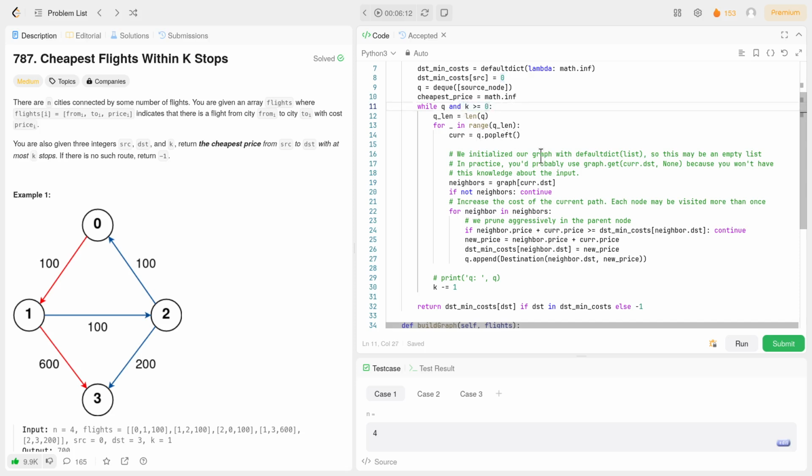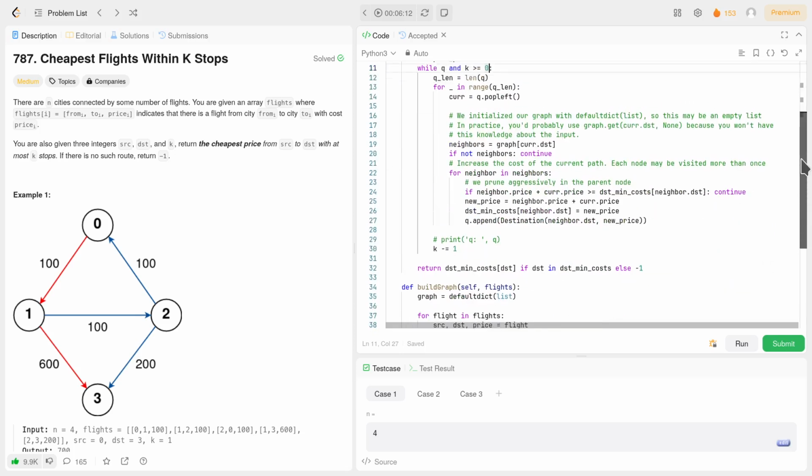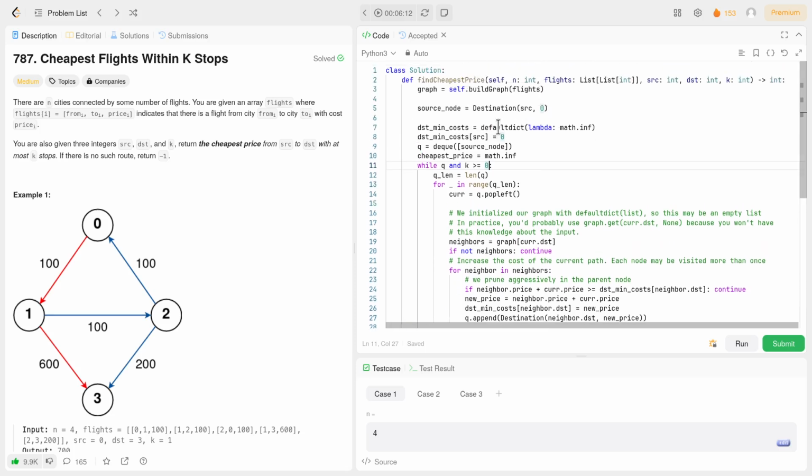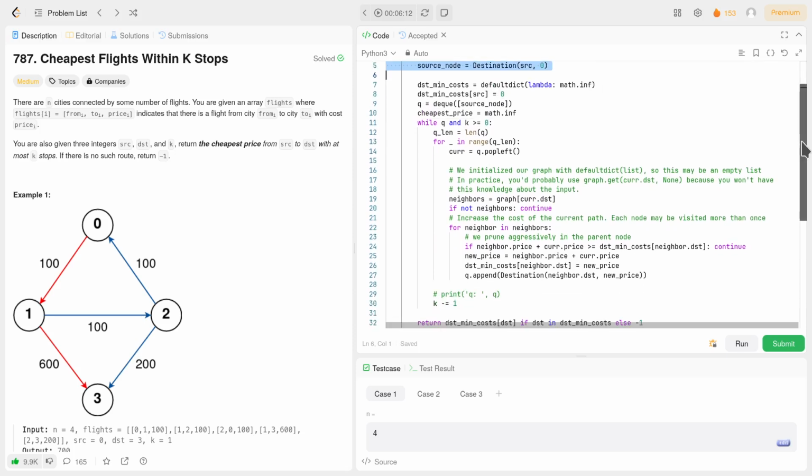It's also possible to keep the number of steps in the metadata of the node that we're at. I'll go over this more next week. But fundamentally, let me give you a brief overview of the idea here. I built the graph from the edges, and I start from the source node.